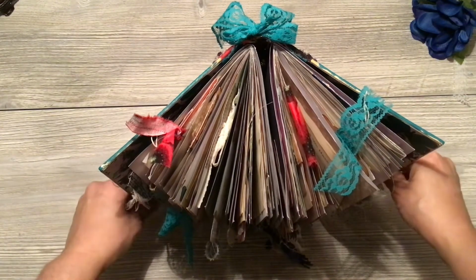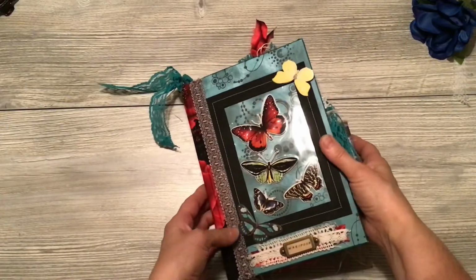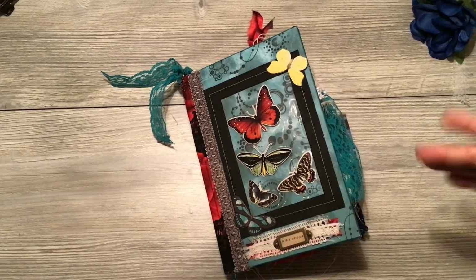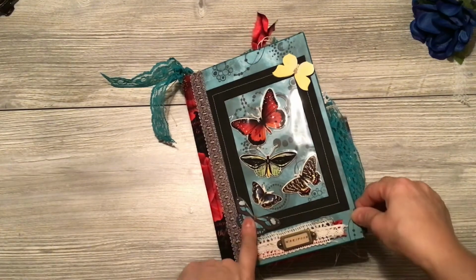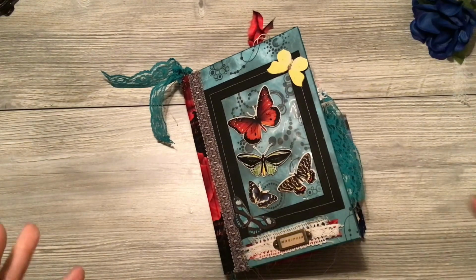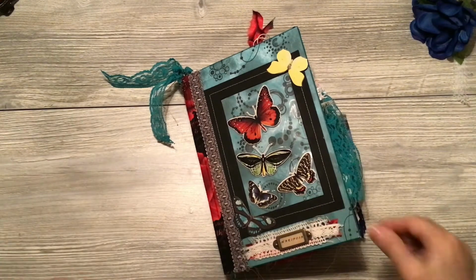So without further ado, let's get this book down so you can see my cover. It's called Mariposa, which means butterfly in Spanish. The person that this book is going to, so the book is taken, loves butterflies. I actually spoke to the person ahead of time and asked her what was her favorite color and what she would like the book to not so much represent to her, but to when she looks at the book, it's a reminder of something that she really loves, and it's butterflies.